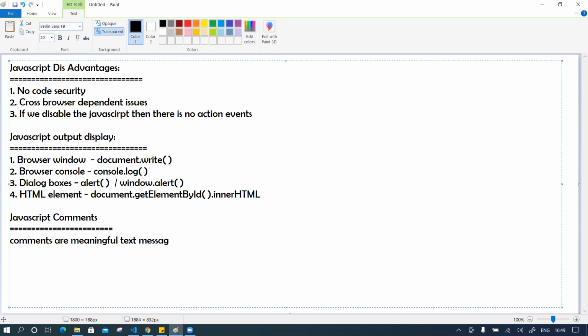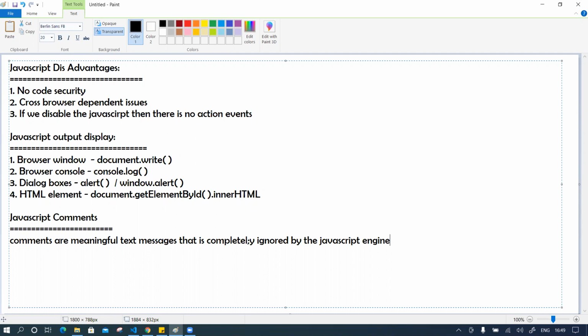Comments are meaningful text messages that are completely ignored by the JavaScript engine. The engine ignores them during execution because it understands the syntax, double slash or slash star, and doesn't want to parse it.